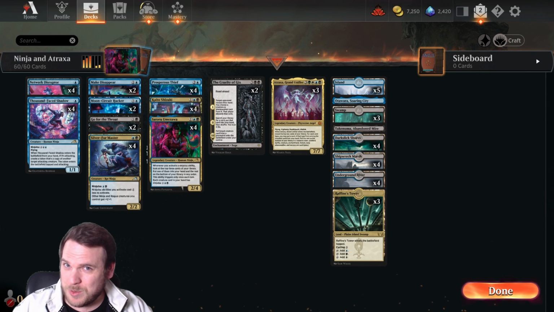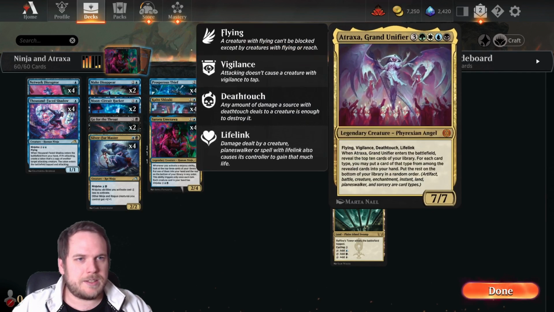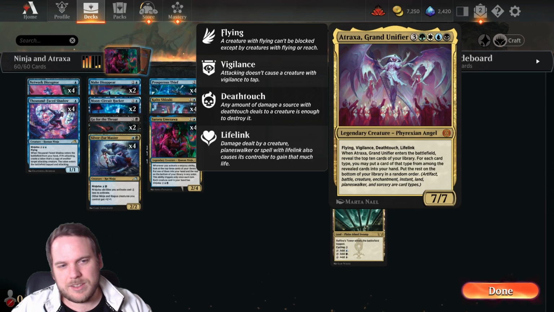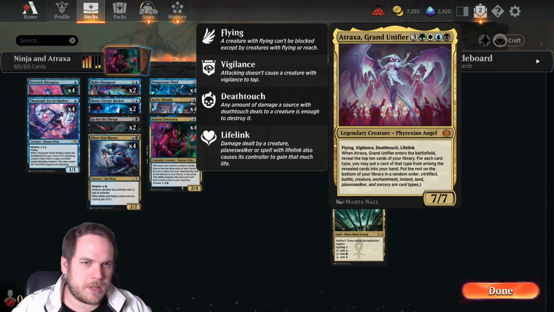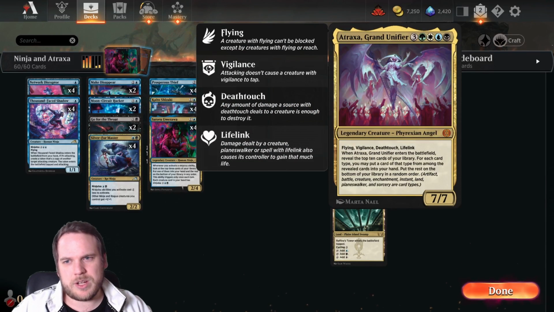There are multiple ways to play Atraxa. The traditional way is with the Cruelty of Gix here. And yeah, Atraxa is so powerful: 7/7, Deathtouch, Lifelink, Flying, Vigilance. When it comes into play, we get a card from each type, creature, and so on. So the way we try to do this, we want to cheat this card in. That is the main goal of this deck.